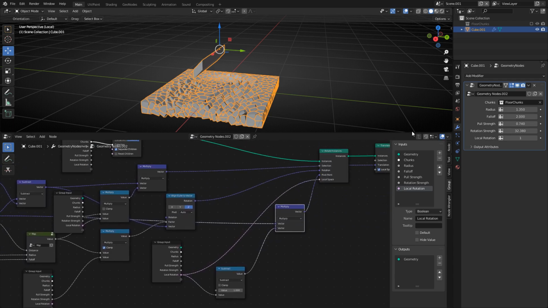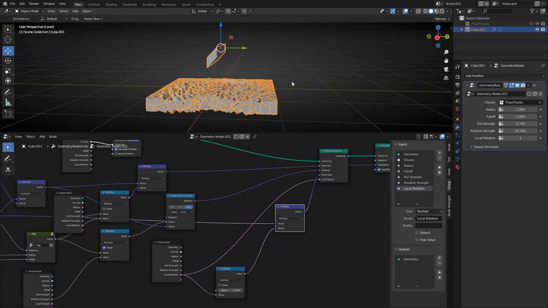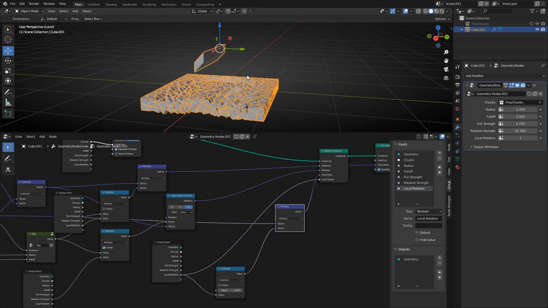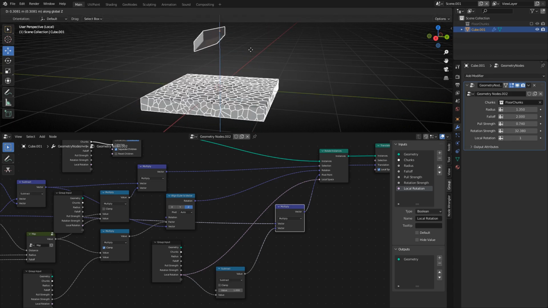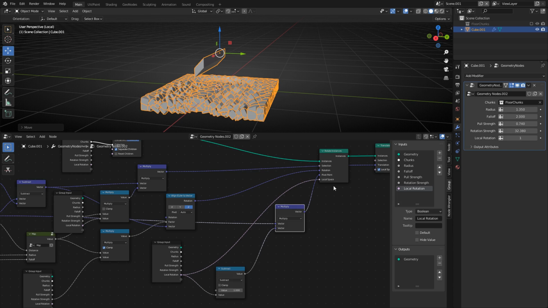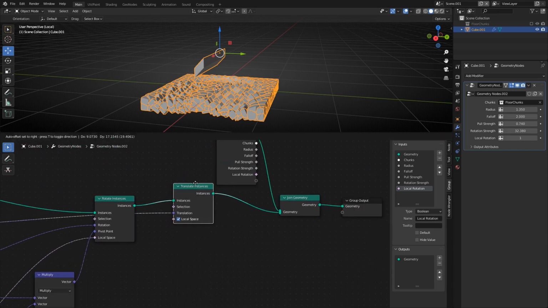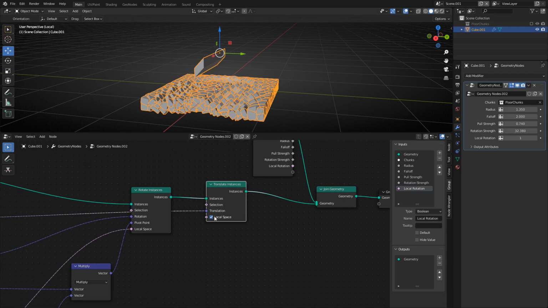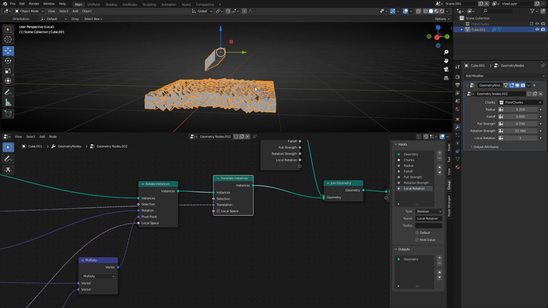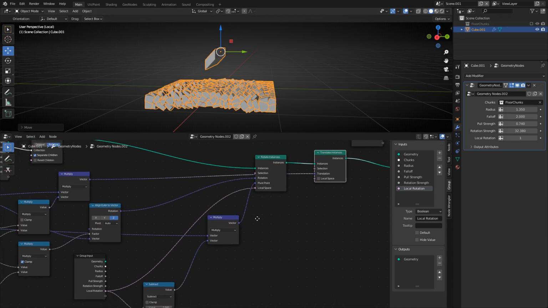Yes sir. Now whenever this is on 1, it will actually work the way you expect it to. Things are just rotating now. Except, this is another important thing I forgot: Translate Instances always needs to have local space off, because otherwise it's not working right. Or did I just lie to you? No, this definitely had to be off.